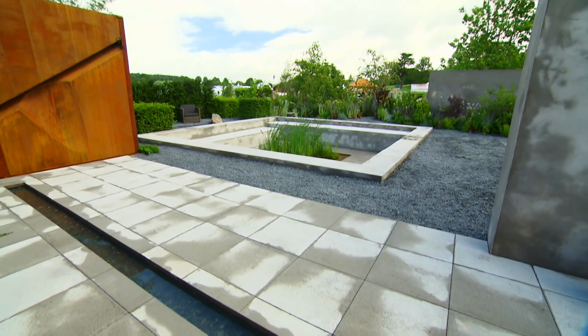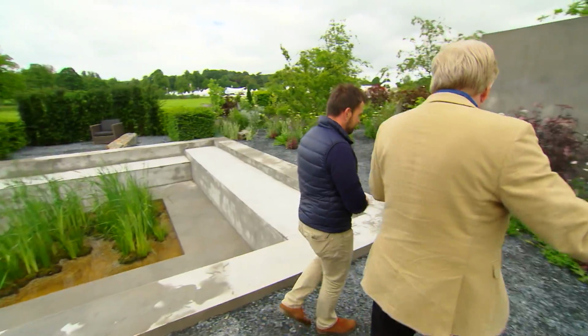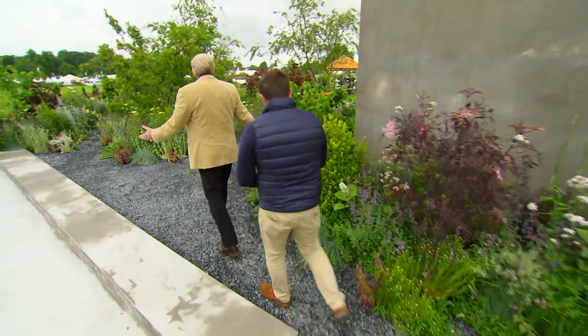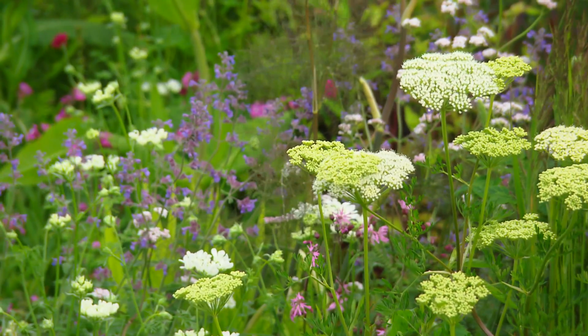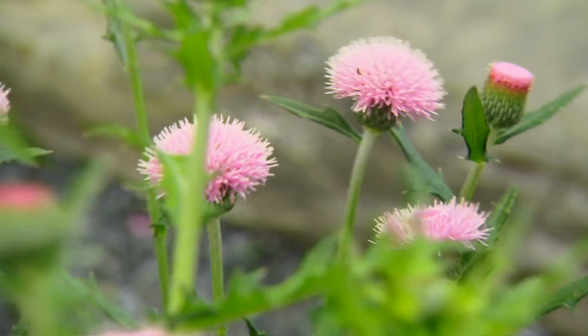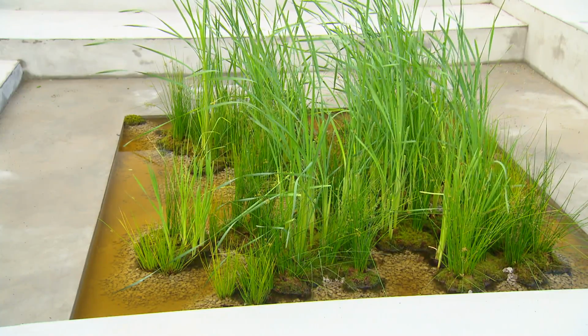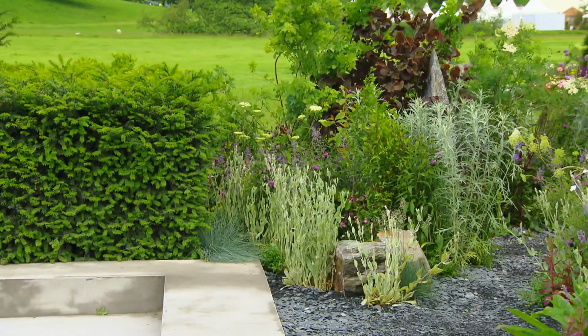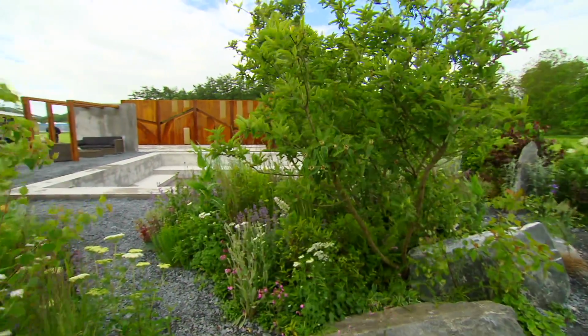This is a very dramatic sunken garden here. Then you've got this wonderful soft billowing of foliage, and it's a whole different story. Scale-wise, I think we cracked it. The rest, I think we just trod very carefully and hoped people would get it. Well, the judges certainly did, awarding Paul Gold and Best in Show.